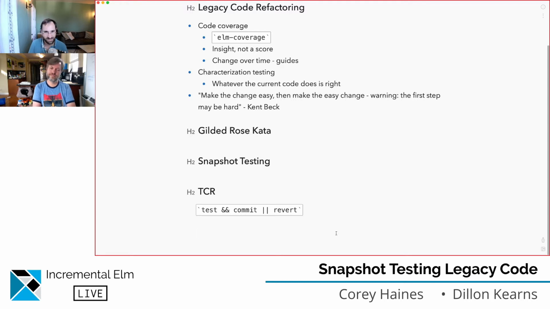And then one of the workshop participants said, well, by symmetry, shouldn't it then revert the code if it doesn't pass? And he said that he hated the idea so much he had to try it, and now he's become a big advocate of it. And it turns out the workshop attendee who had that idea of TCR is actually an Elm developer in Norway. So that's kind of a fun little background. I met him at an Elm conference a couple years back.